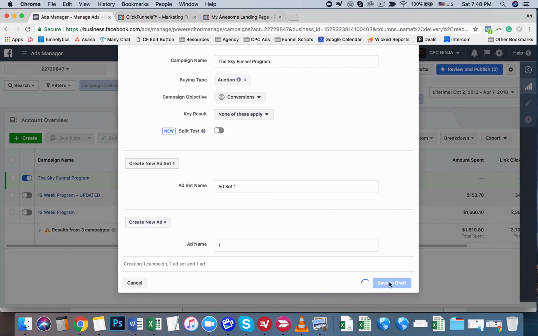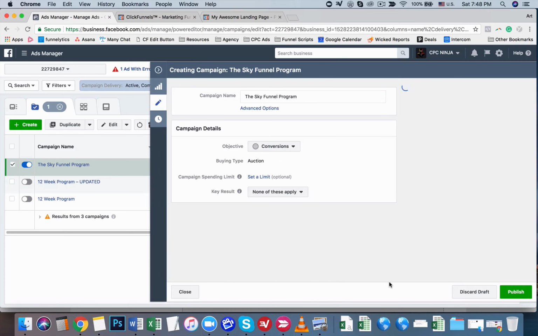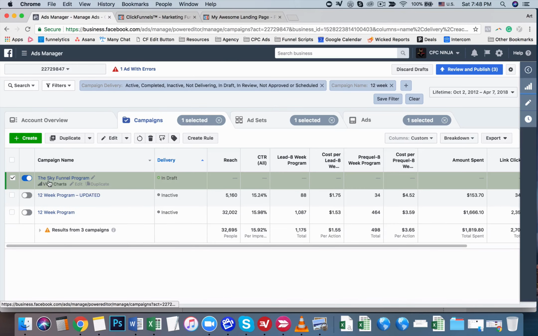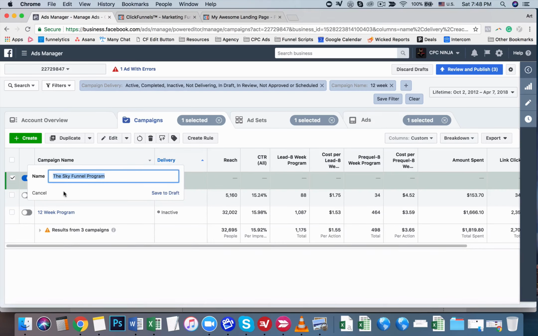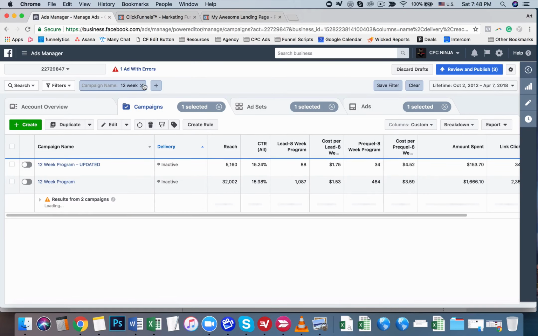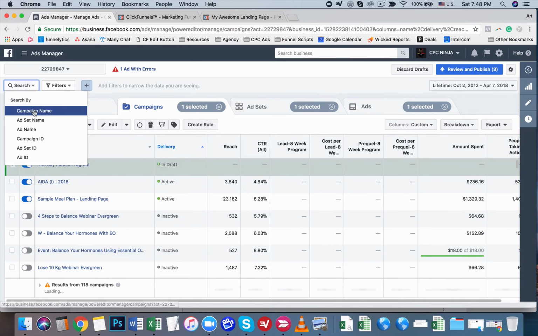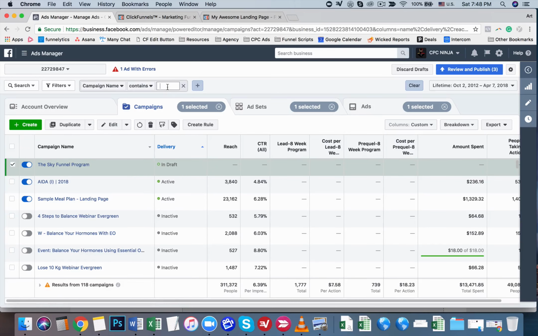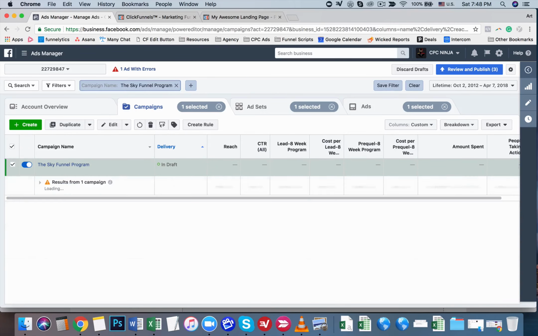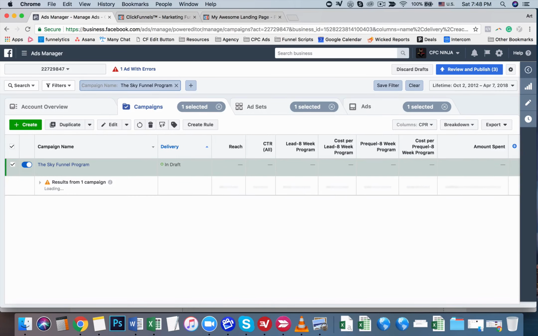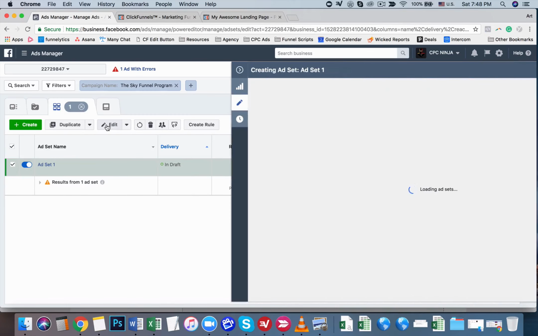Now you've got to understand this. This is 3 levels. One level is the campaign. That's the main level, okay? So we're going to be focusing only on what we're creating. All I want you to do is consider doing this: we're just going to filter out everything. We don't want to look at anything. The only thing we want to look at is the one campaign that you're creating. That's it. So once we click into that campaign, we've got our ad sets now.